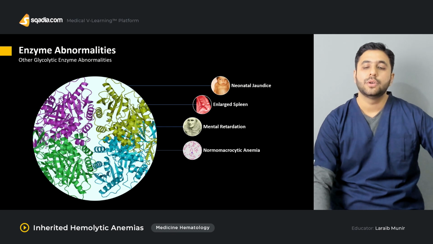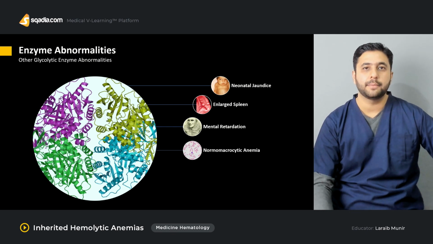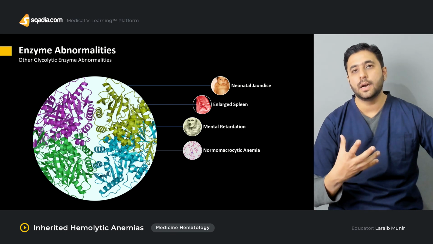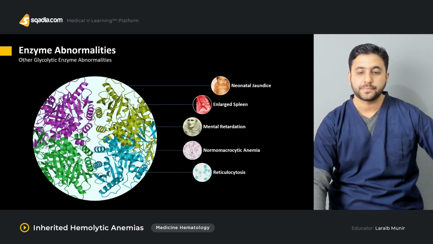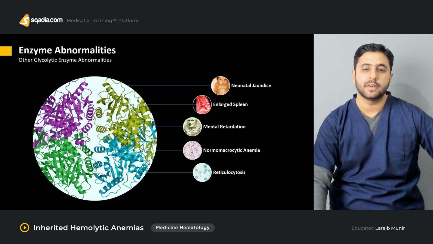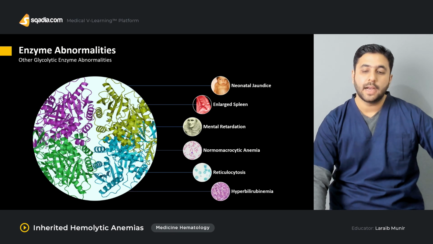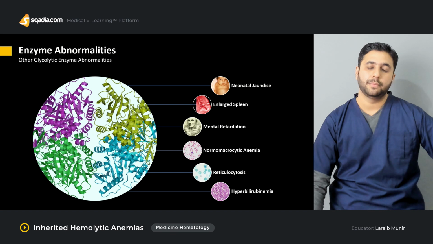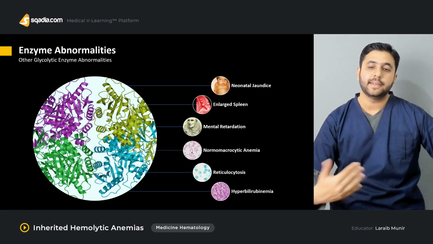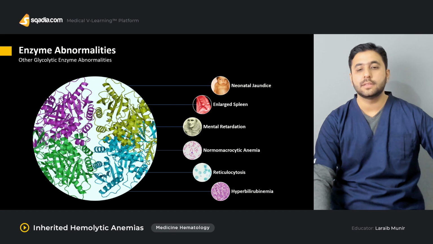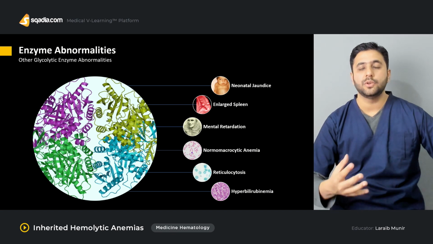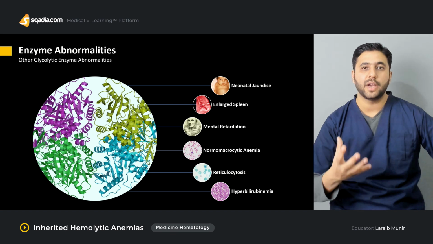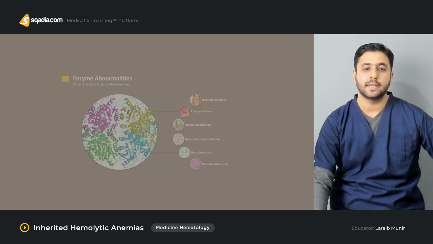There might be a normocytic to macrocytic anemia. Generally, the anemia is normocytic, but because of certain cells being enlarged, it can also have a macrocytic picture, or it can be on the higher end of the normal. And reticulocytosis is common in all the types of hemolytic anemias. And hyperbilirubinemia, because of the breakdown of the RBCs by the macrophages, in turn leads to the neonatal jaundice. So these are all the same signs and symptoms which we discussed in the general part, and these are going to remain the same. You are able to understand these anemias very easily if you have a basic understanding of the pathology underlying each type of anemia.